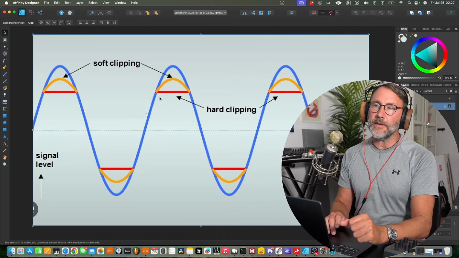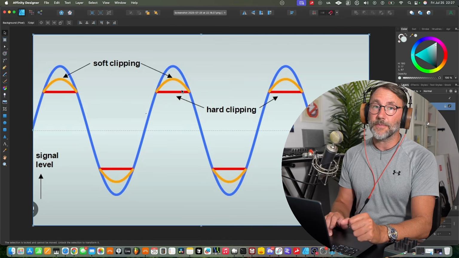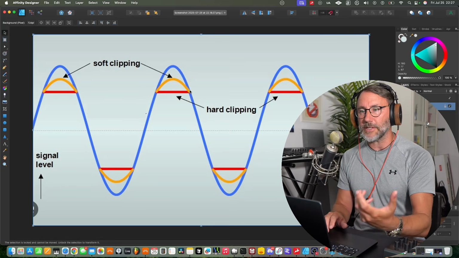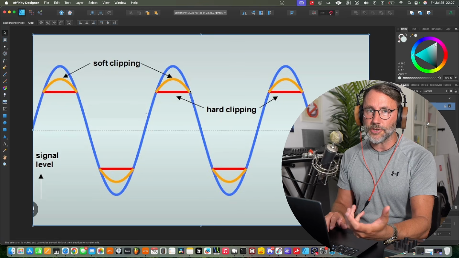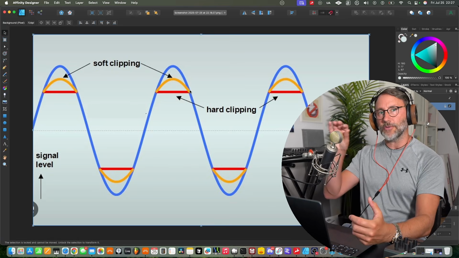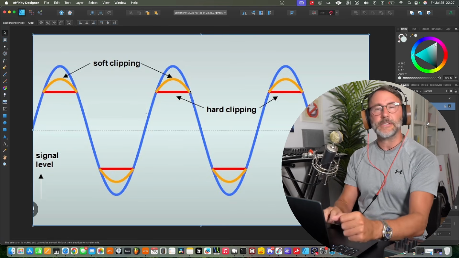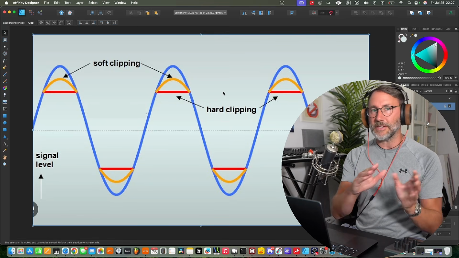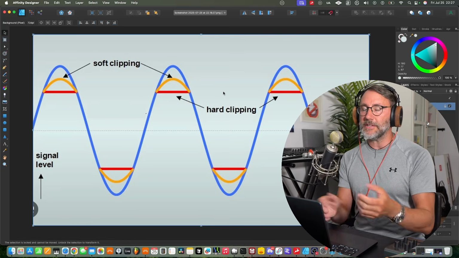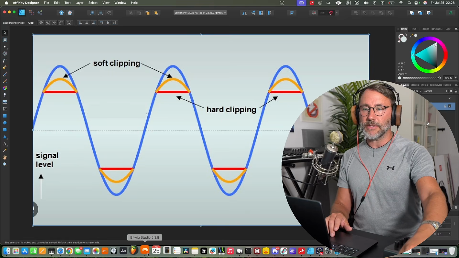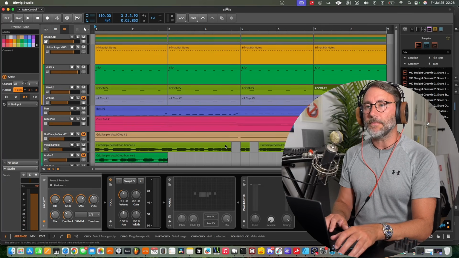That is because anything that we hard clip will introduce odd harmonics and this kind of distortion. Those are upper harmonics, which will be perceived as a more gritty and more fizzy signal. Since our ears are very picky about these higher frequencies, we will perceive that as a louder signal. So let's take a look at how we can achieve this in Bitwig Studio.